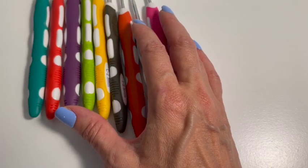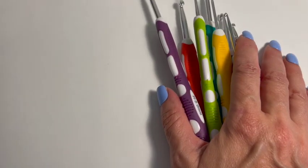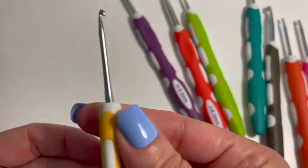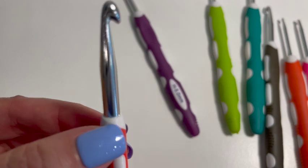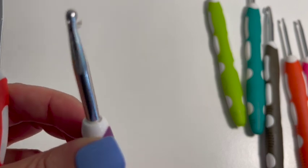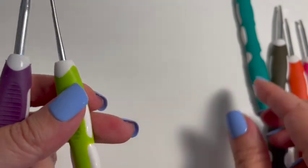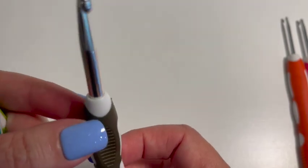Okay, so let's first talk about the reviews for these hooks and what some of the complaints were. The first complaint was that there is glue at the base of the hook that's messy. So let's just look at the base of the hook here. That doesn't look so bad. And I always keep in mind that it could have been one bad set. It does look a little bit messy there. I guess it depends on whether or not that glue catches my stitches, and also, you know, does the hook come out eventually? I don't know. Okay, a little bit of messiness, but it doesn't look so bad from what I can see.